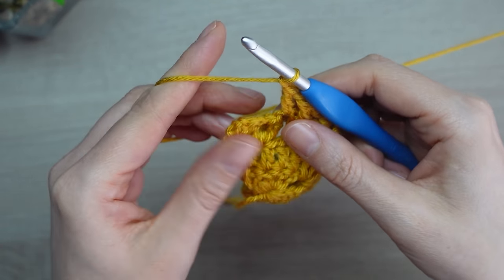So remember to insert that hook 3 times. 7 loops on the hook. Go through all 7. And then a chain to close the puff stitch. And then another chain, because we're going to skip the next stitch and we're going to put another puff in the chain space. Basically, we're going to put a puff in every chain space. Okay, chain one again. Skip next stitch. Puff in the next chain space.